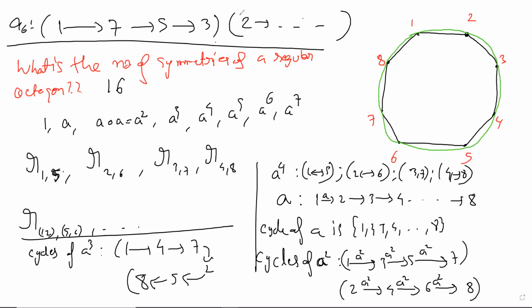From the pattern that we are observing, if you have a to the power i, then the number of cycles seems to be the GCD of i and 8, right? It seems to be like that, and that is true. In fact, you can think about why it's happening. That can be a good question on its own. And it will be important.